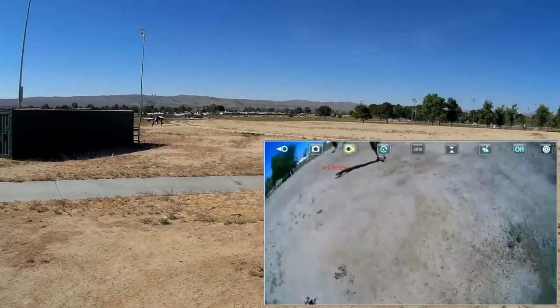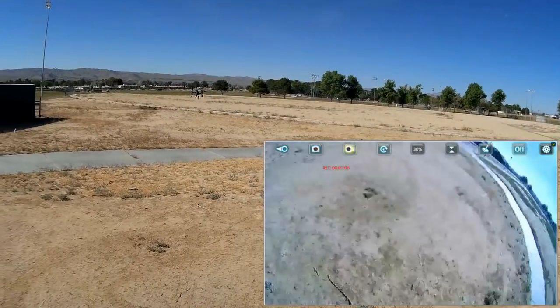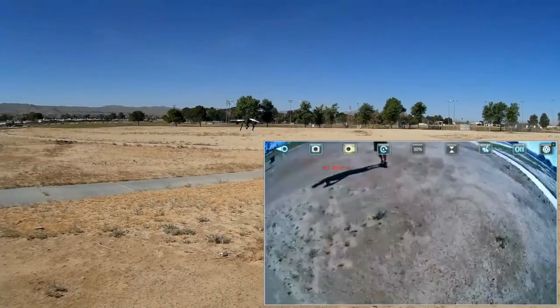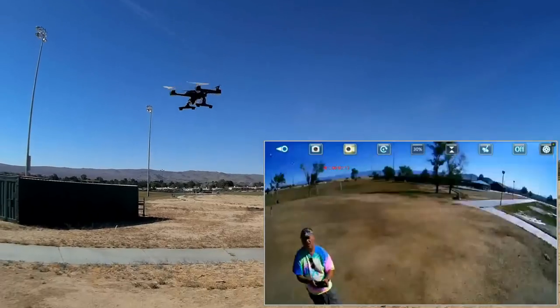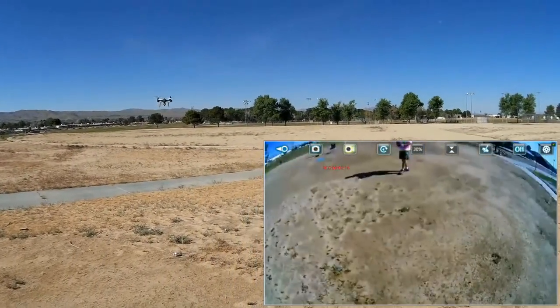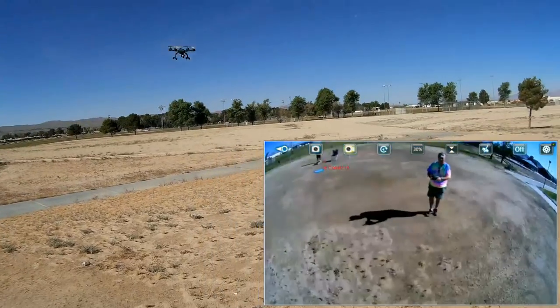And expert rate, much more agile. And expert rate. Going back to intermediate. Okay, let's stop this recording. Let's come in for a landing again.